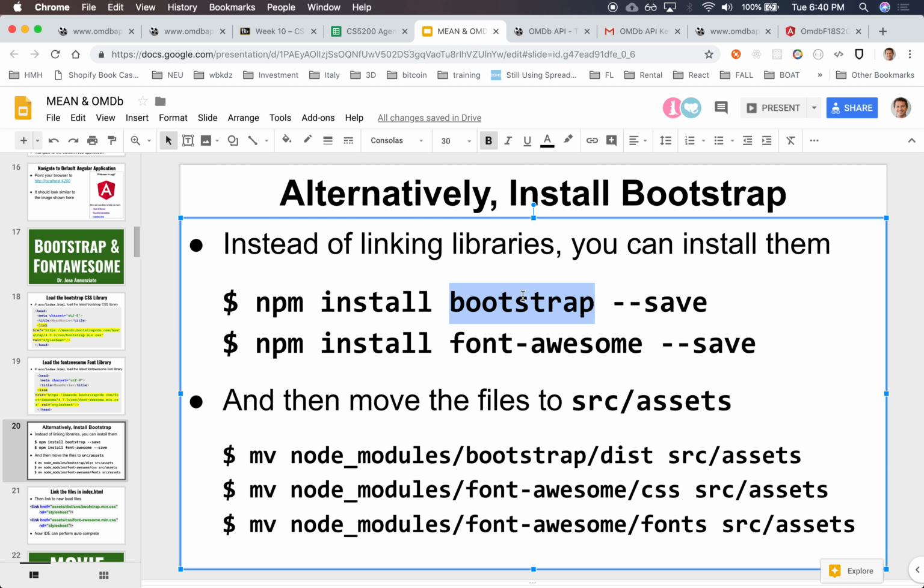Also, it renders our forms a little prettier, our buttons a little prettier, our input fields prettier. Font Awesome is a font that allows you to have all sorts of symbols like trash cans and X's and all sorts of icons that we can use. So I'm going to install that.